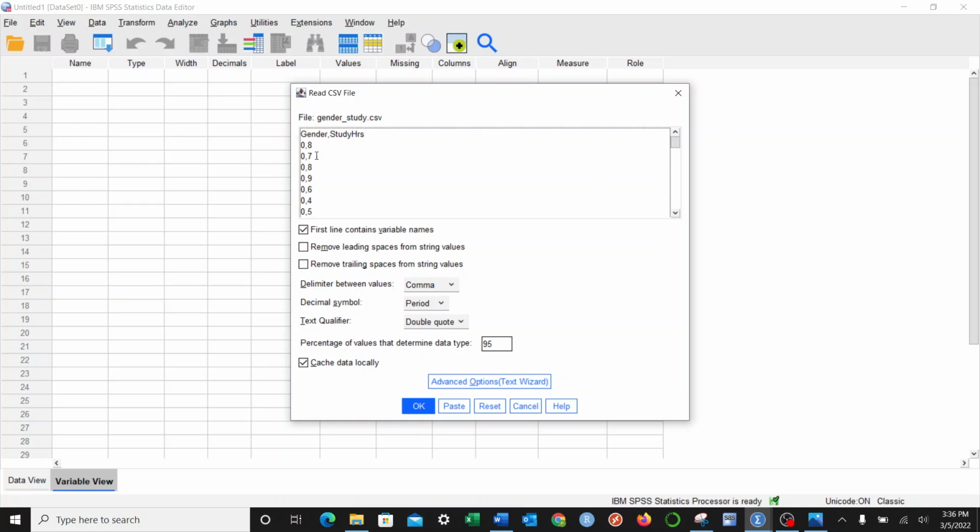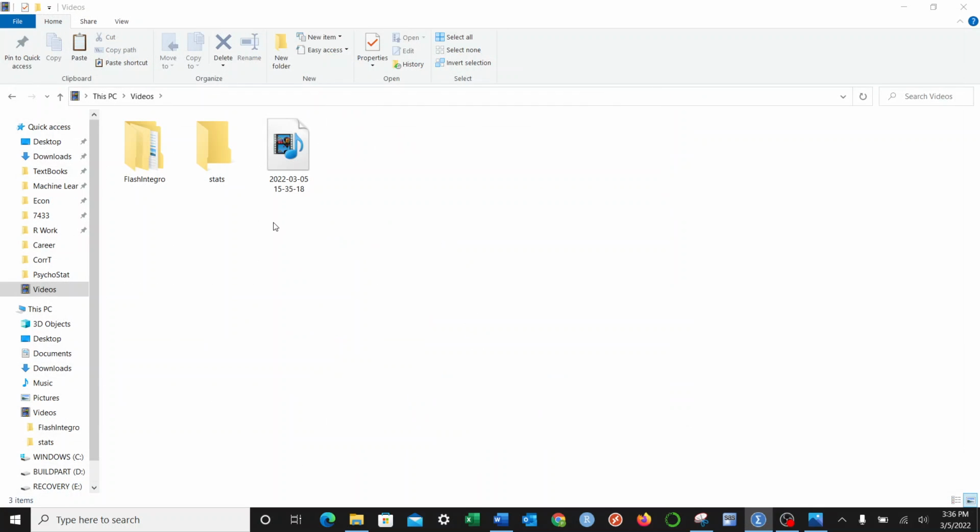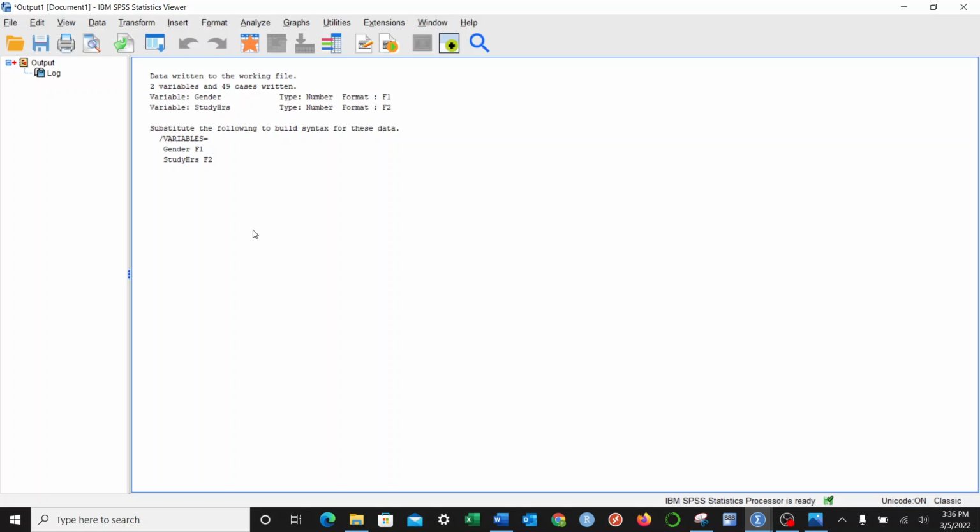Looks kind of janky at first, but these commas are how we know where the space is. So we use those commas to then split this into two variables. So it's set to the delimiter between values is a comma. The delimiter is just the spacer, right? So for a CSV file, this should be set to comma. If it's an Excel file, it probably will be able to tell that automatically. But because I'm using a CSV file, I just have to make sure that it's set to comma as the delimiter. So we'll go ahead and do this.